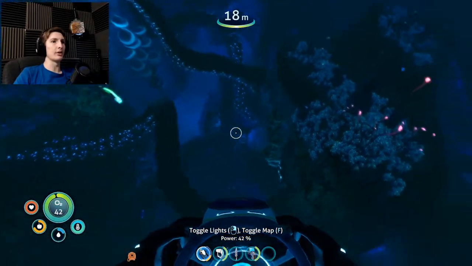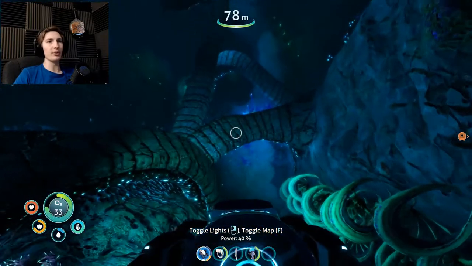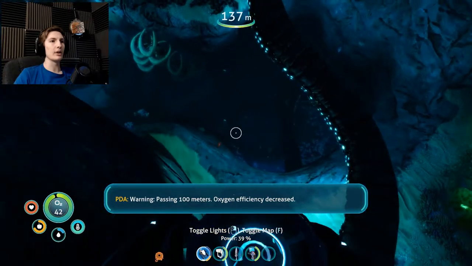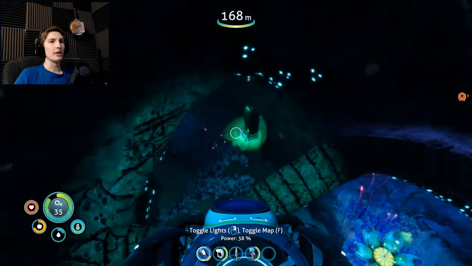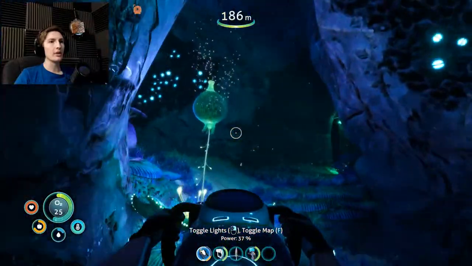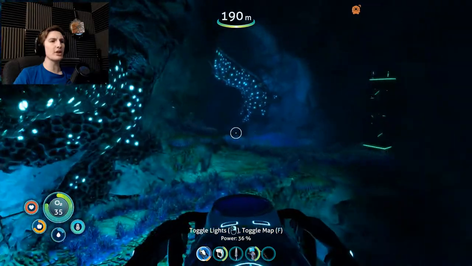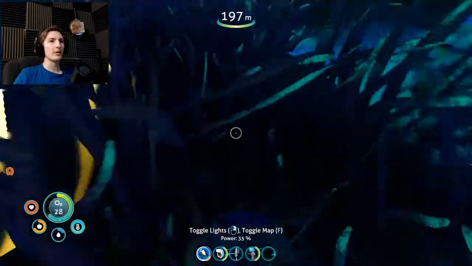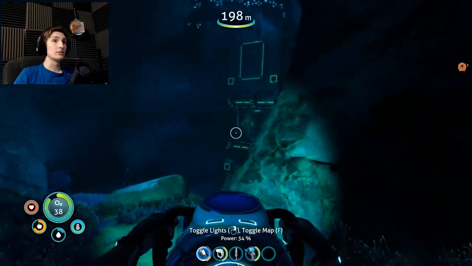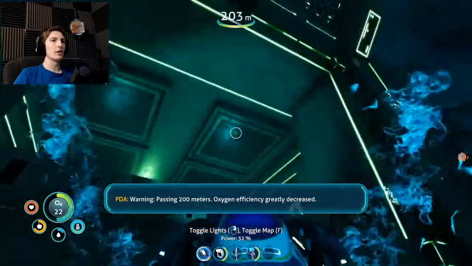Alright, I gotta go back down. I'm gonna try and find the source of the beeps and boops. There's a cup. Passing 100 meters. Oxygen efficiency decreased. Yeah, I know what happens down here. What about in here? Those things are matching the pattern. Whoa! Warning, passing 200 meters. Oxygen efficiency greatly decreased. That'll be alright.